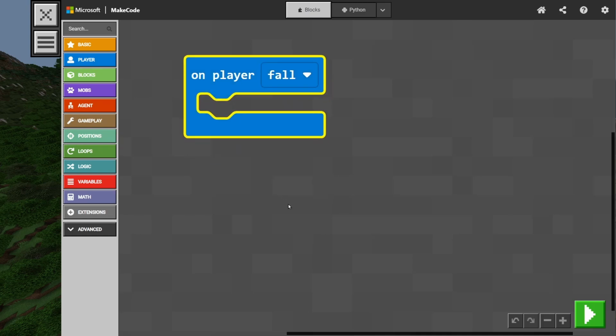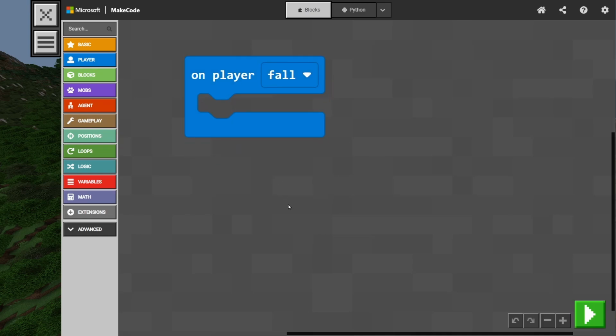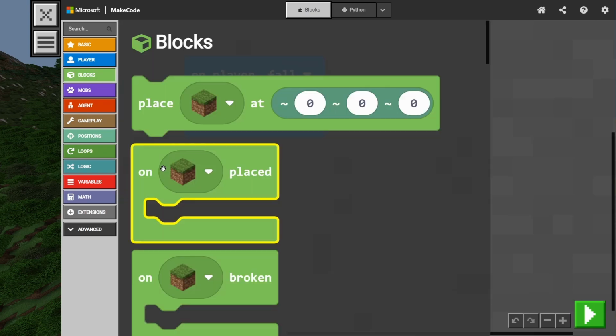On player fall. The reason for this is that Elytra assumes that you are falling if you are using it. So if you are activating Elytra, you are technically falling according to the code of Minecraft. Then we need the code to execute when we use the specific movement. In our case, we want to destroy everything around us, or technically we want to fill everything surrounding us with air. Therefore, we need blocks.